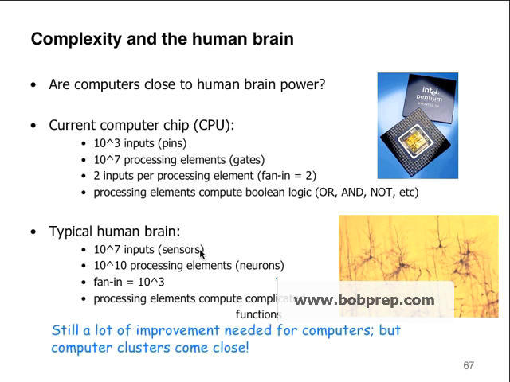So, complexity in the human brain. Are computers close to human brain power, or are they? That has been the age-old question ever since the Turing test. Can a computer really match it up? Interesting thing is that there are some things that computers do better than humans. There's a lot of things. Calculations, for that matter. Computers do a much better job than humans. And there's no learning curve. You just plug them in and they work. Unfortunately though, humans reason, humans think, humans feel, they have senses, and they're much better with perception than computers.